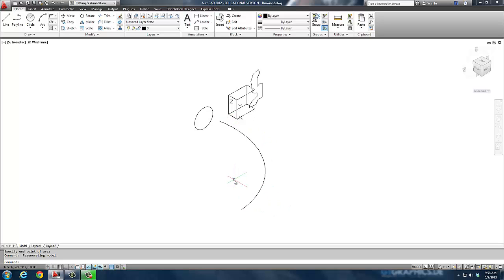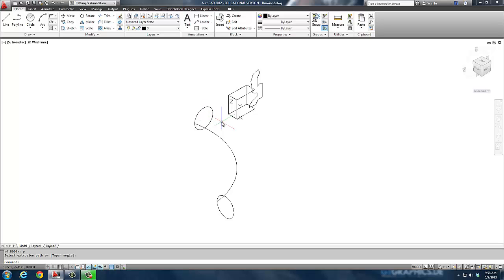Now, if I go extrude again, and I pick my circle, now I can change my mode: solid, surface, etc. I'm going to leave it as solid. But I'm also going to tell it to do a path. So I'm going to type in P, press enter, and I select this polyline right there. It's going to follow that right there, which is what it did.